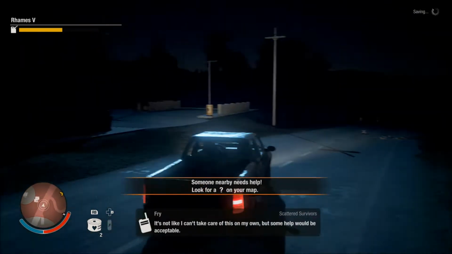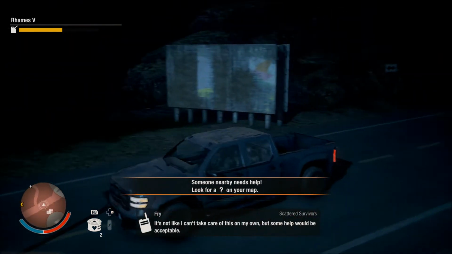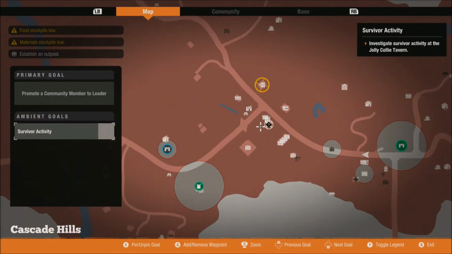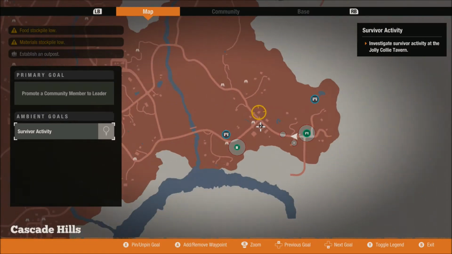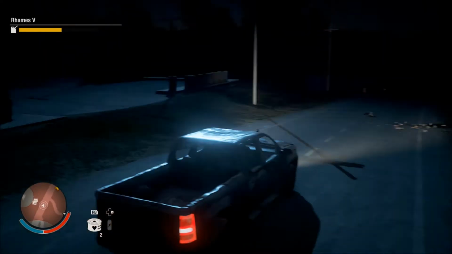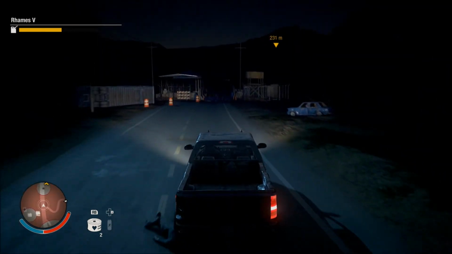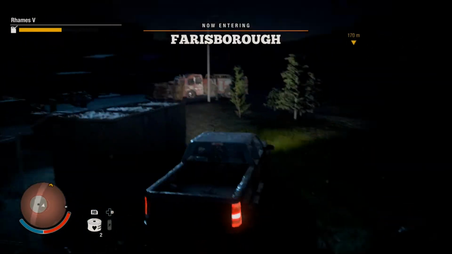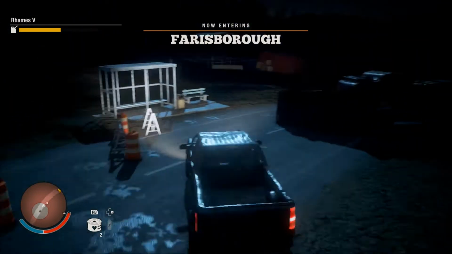Maybe we should turn over some of these little buildings near us. I can't take care of this on my own, but some help would be acceptable. Okay, where are you? Where's the little thing? Okay, there. Okay, that's perfect. It's pretty close to the gun shop. Let's go and help this survivor out, and then we will go and loot the rest of the guns. That's what we need. We need to look for some guns, look for some ammo. Hopefully we got enough room in our truck, though.